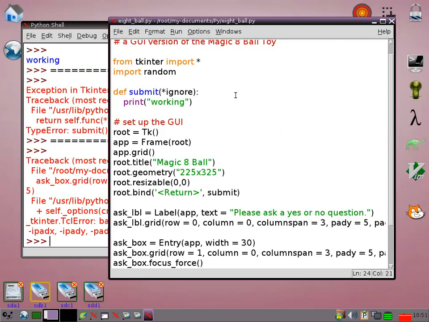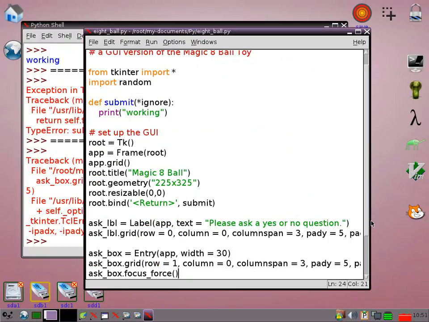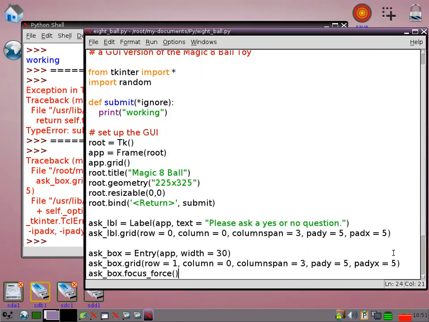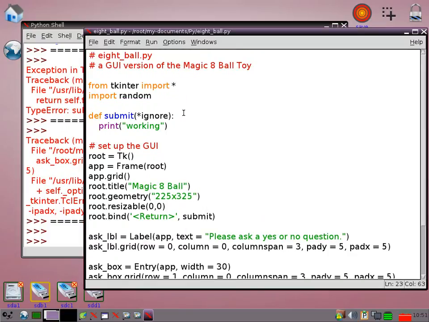Oh, I've done something wrong there. Okay, so that has thrown out my sizes a little bit, so I might just have to make it a bit wider. But I've got my yes or no question, and I've got my text entry box, and the cursor's there already, so that's as it should be.